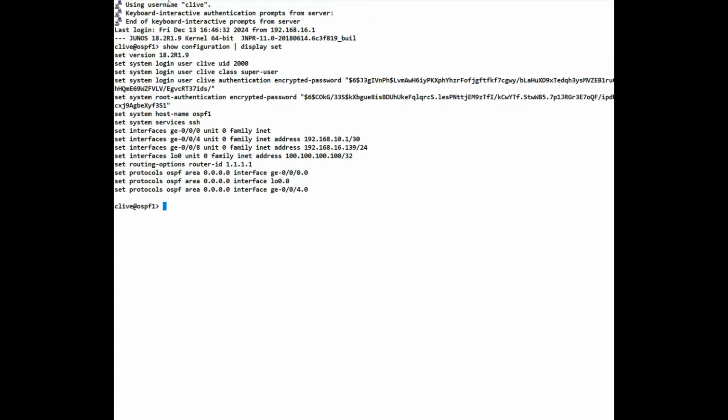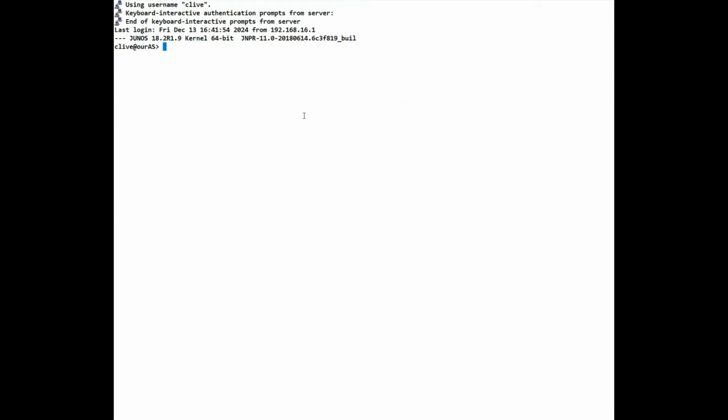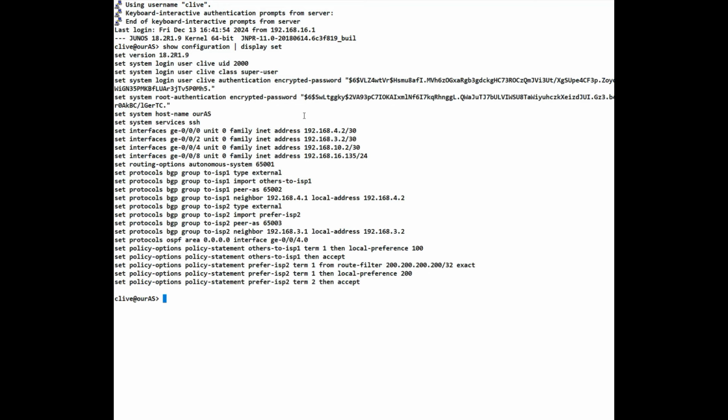If we go to our AS and have a look at the show configuration, again as a display set, you'll notice that we have GE004, which is the connection to OSPF1, and we have OSPF set up with that interface in it so that it advertises that address.